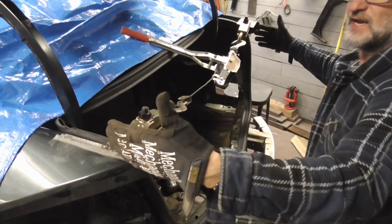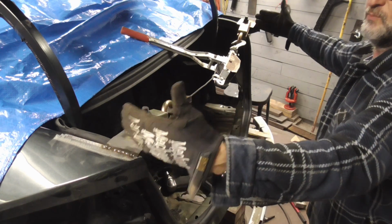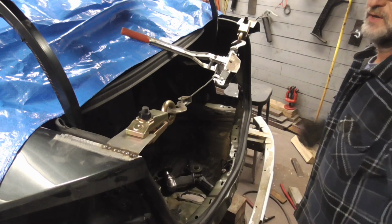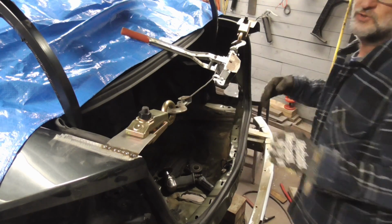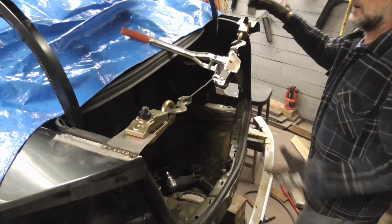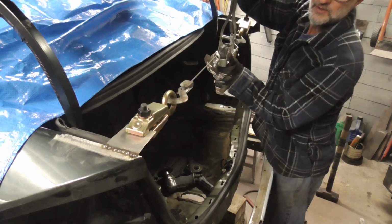If the gaps aren't exactly the way you like them, you can either pull the quarter panels together using a come-along or push them apart using a porta-power. In this situation, we welded a piece of sheet metal here and over here, and we're going to pull them together just a little bit.